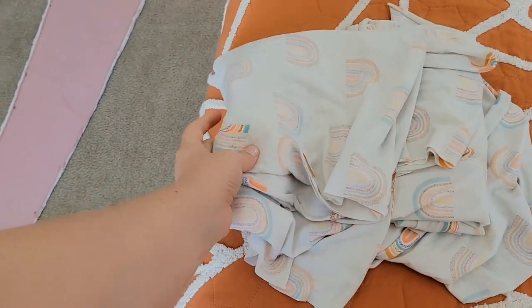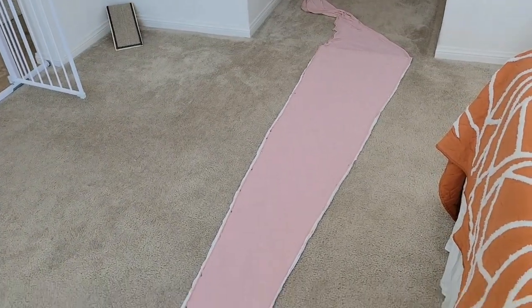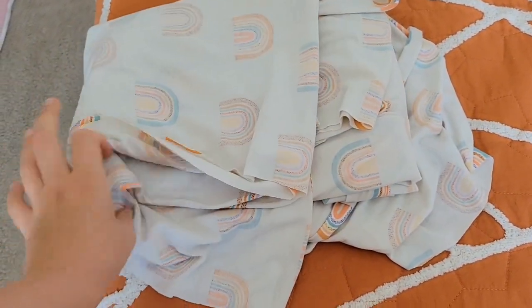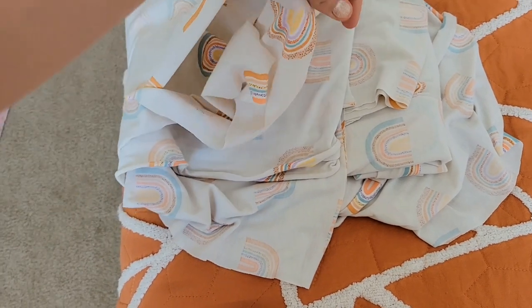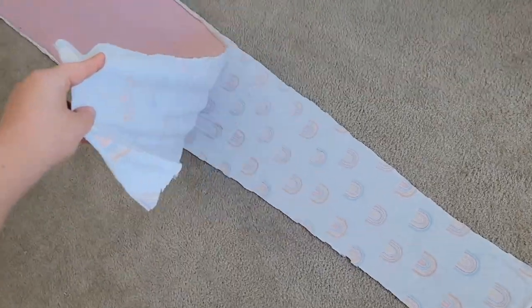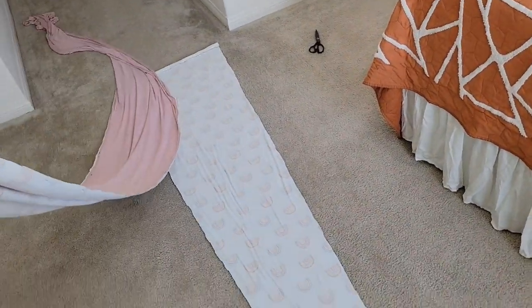Okay, so we had a little bit of a rest. Here's the excess fabric because I got the two carriers cut out. This is the excess and I'm probably going to find something to do with it because that's a lot of fabric. But yeah, here are the two carriers.